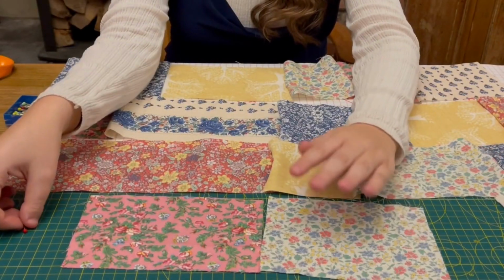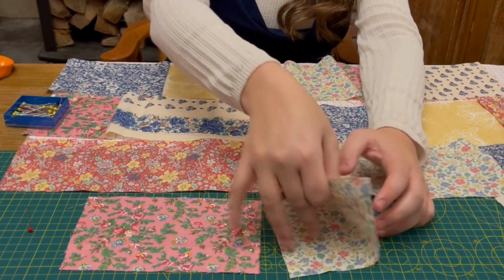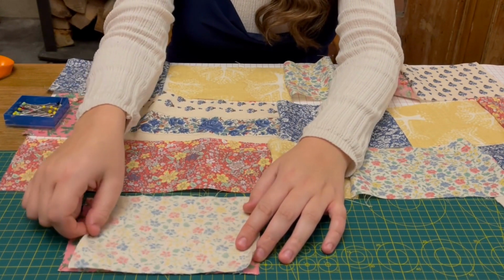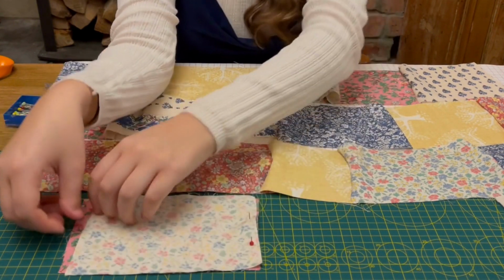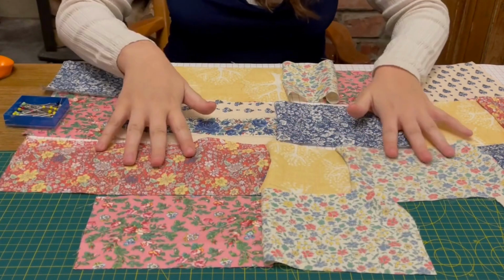You pick the fabrics that you would like to be next to each other in the pattern, and then you put them the right sides together, so the bits that you want to have facing up, and you're going to lay them on top of each other and then just pin them so that they are connected, and then there you go. And so that's our patchwork.